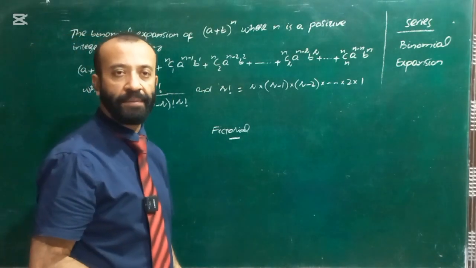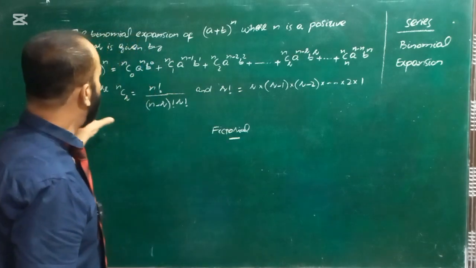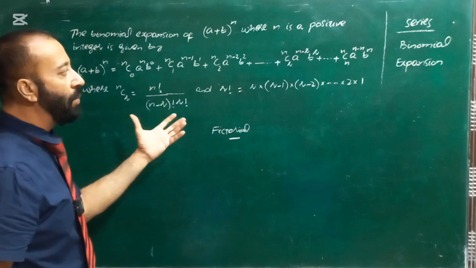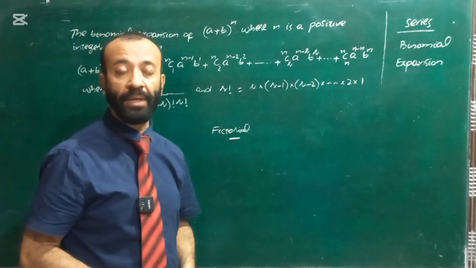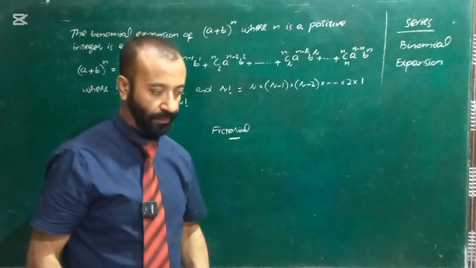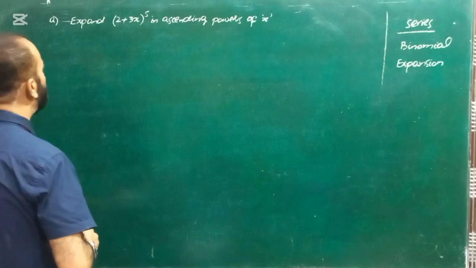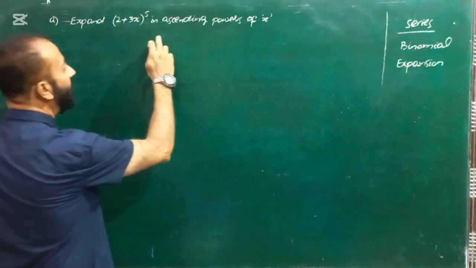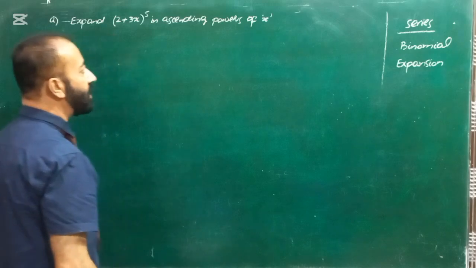Now we are going to solve some questions, but first you have to understand and learn these concepts. These are very important, without which you will not be able to solve the questions. Here is a question now. Expand (2 + 3x) raised to the power 5 in ascending powers of x.